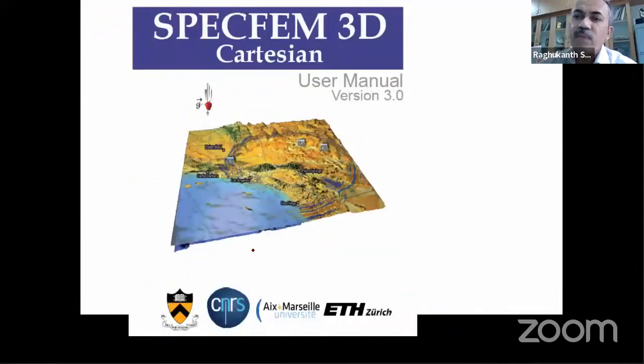Now the SPECFEM 3D is already available as open source code. You can type it in Google and you will get it. It is not a software where you can just click. These are Fortran subroutines they have given. You have to download these Fortran subroutines, and they work on parallel computing, so they don't work on ordinary computers.